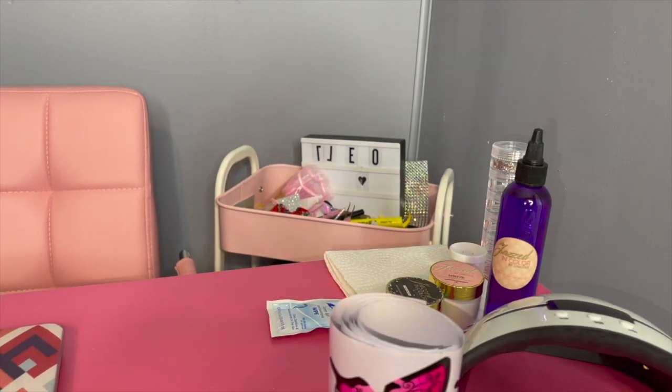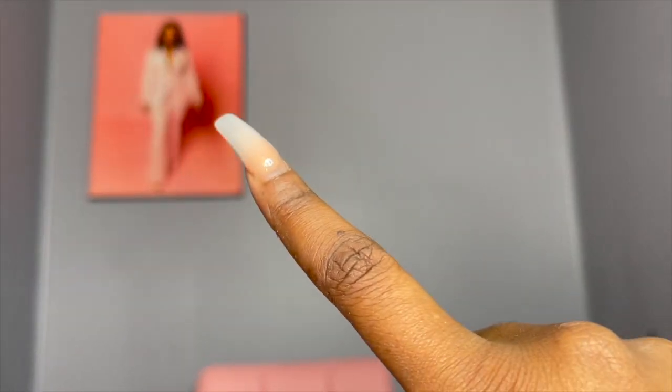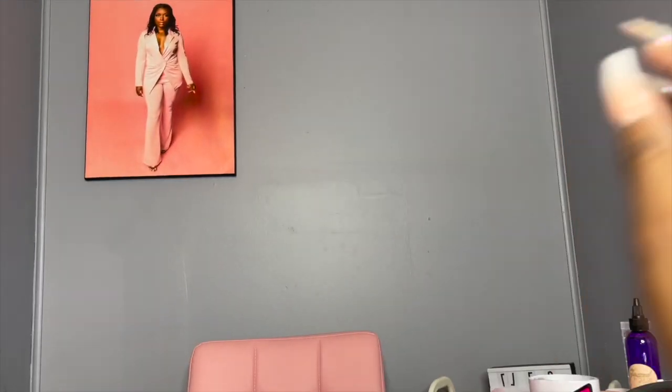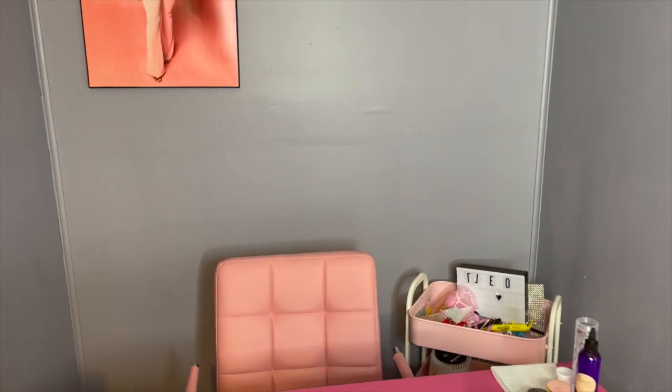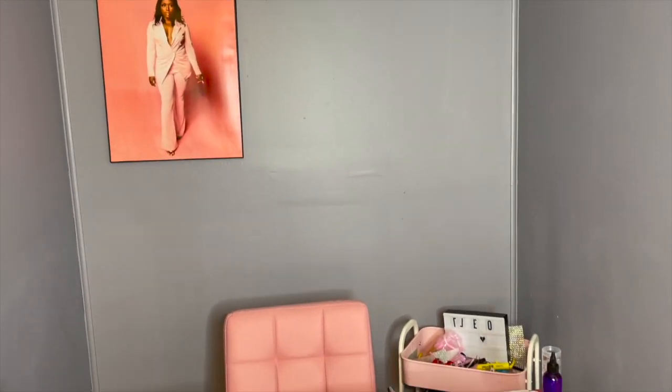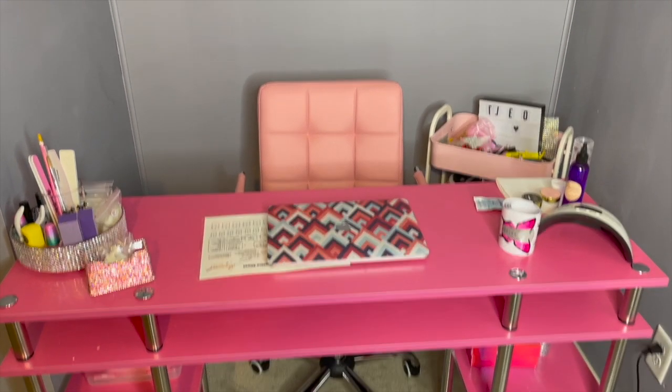This card is a mess, but I feel like it'll just tie in because everything is pink. And then I have this picture up here. I'm going to be getting more. I'm also going to be adding more pictures up on the wall, and I might actually end up painting this white because it looks so much better. Let me zoom out so you guys can see. And that's how it's coming out so far, y'all.